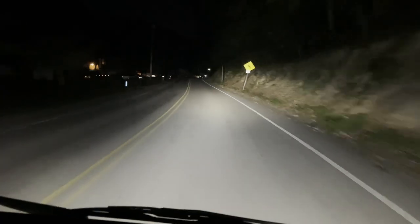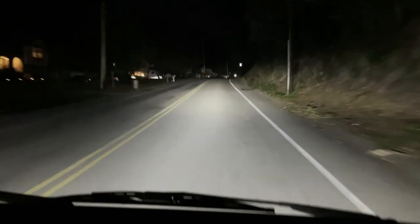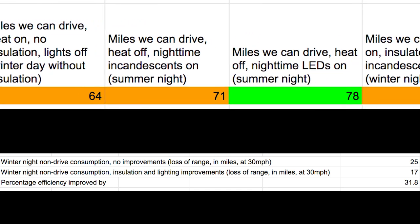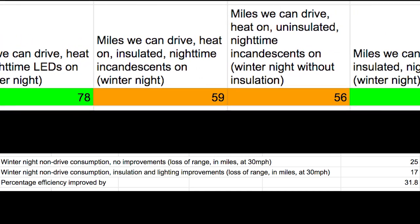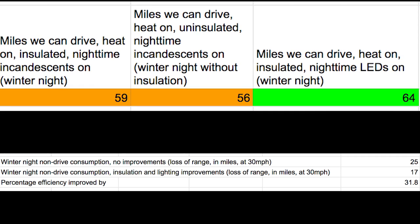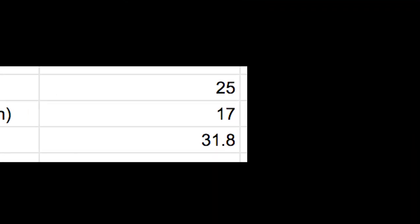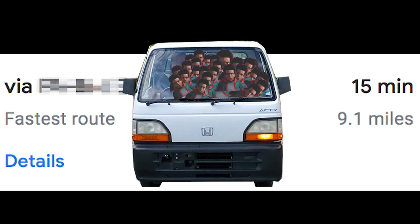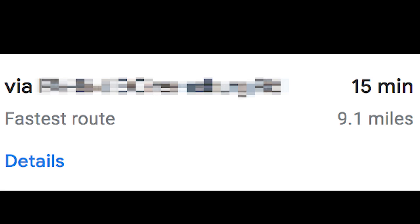To see what this translates to when actually driving the car, we used an EV range calculator, which I don't fully trust since it was designed before our battery chemistry became popular. The worst thing about the Agdi is its aerodynamics — it has a truly abysmal drag coefficient of 0.6. According to this math, averaging 30 miles per hour, our car should have a range of 81 miles. Running the heat reduces that to 64 miles. Adding insulation gets three of those miles back for a range of 67 miles. Our goal for the insulation was to improve heat retention by 10%, which we exceeded. With LEDs and insulation both installed, we'd lose only 17 miles of range instead of 25 — about a 32% improvement, giving us 8 miles further we can drive in winter at night. It's 9.1 miles from my house to Dave's, so the savings would get you almost all the way there.